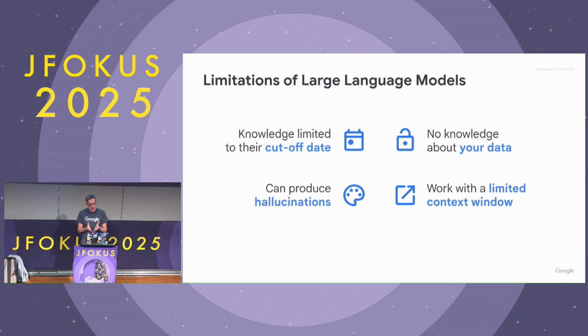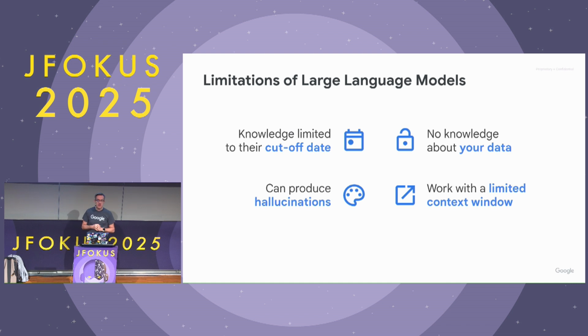The other aspect is, of course, that LLMs don't know anything about your data, but I would say that's normal, right? Like your personal data, your customers' data, and documents. But sometimes you do want to give access to that information to the LLM so that you can ask questions about your own data. That's why we're going to study RAG here. LLMs always try to answer something, even if they don't know, although you can ask them to say they don't know if they don't know. But often they try to reply something, and when they don't know, they hallucinate and say stuff that is not correct or wrong.